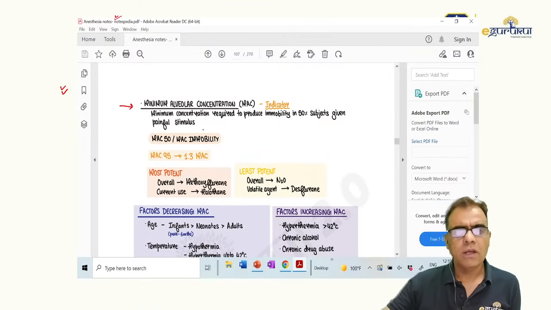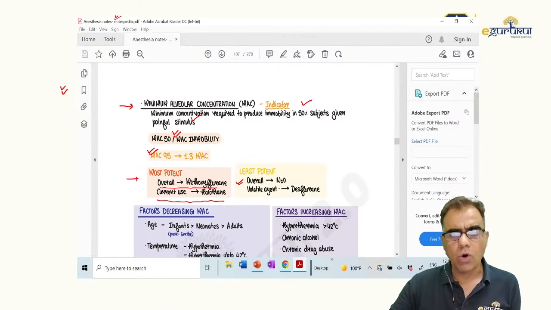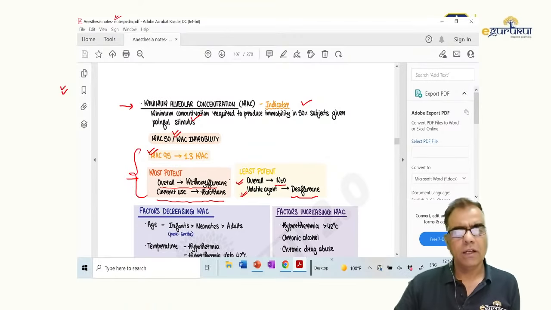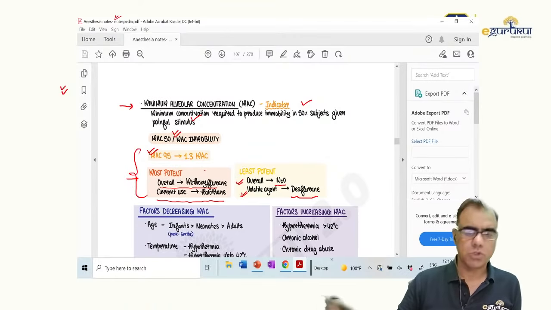I told you minimum concentration to produce immobility in 50% of the subjects is MAC 50, then MAC 95, and I told you most potent overall is methoxyflurane, while among the current use the most potent is halothane, and overall least potent is nitrous oxide, and least potent volatile agent is desflurane. So somehow you can say it's almost a direct question.